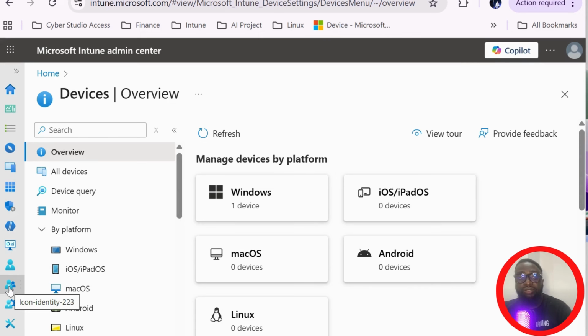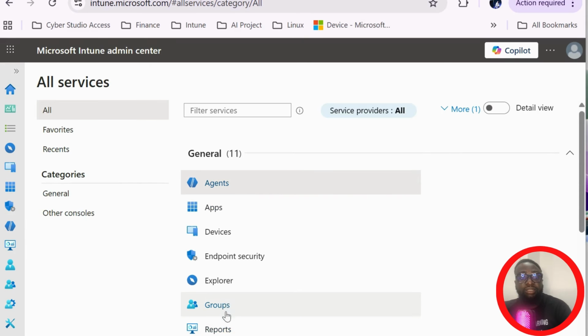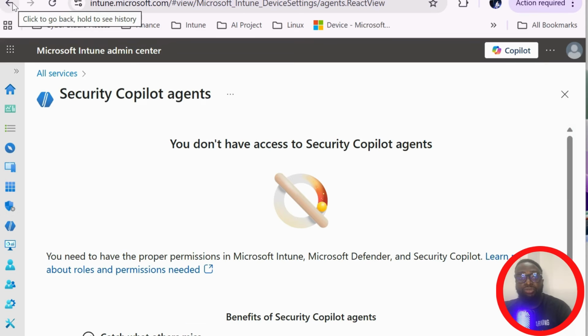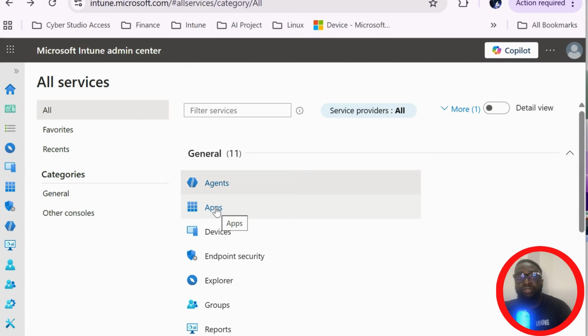Okay, so you can go over, you can see reports. Yep, I can see my tenant administration icon. The next thing we're going to do now is set up our users.